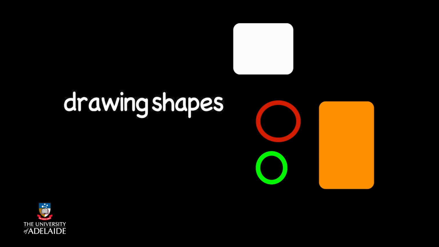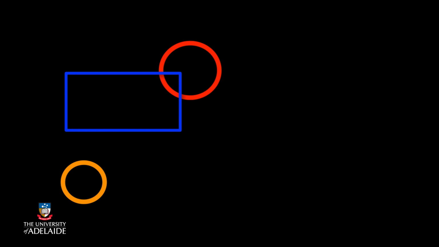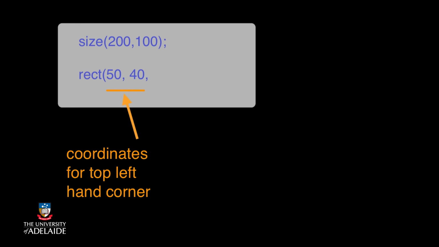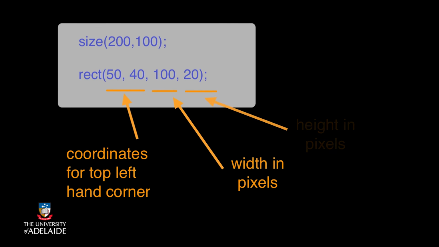In our earlier example, we used two functions to create two different kinds of shapes, the ellipse function, which is used to create ellipses or circles, and the rect function, which is used to create rectangles. The ellipse and rect functions need more information than the point function needed. In this case, it is information or data that is necessary to know where to place the shape and how large it should be. We can draw a rectangle by specifying the x and y coordinates for the top left-hand corner, where the x coordinate is how many pixels across and the y coordinate is how many pixels down. We finish off by also specifying the width and then the height. We can draw an ellipse in a similar way.